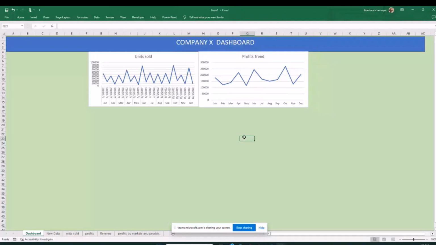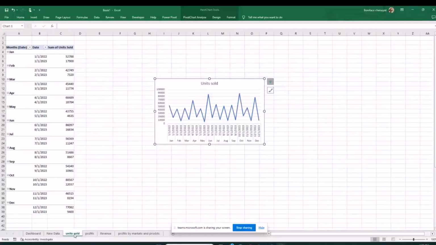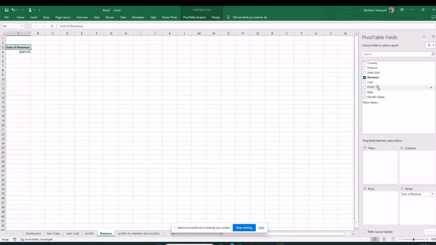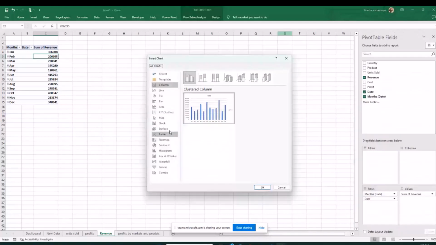Something else, I also want to look at the revenues in this company. So I'll do the same thing. I'll go to the revenue within a given period of time, then from here I can use a pivot chart and I have the trends for the revenue.